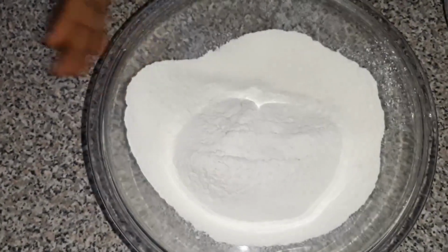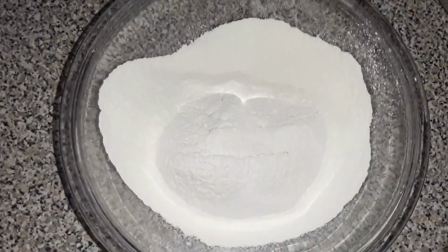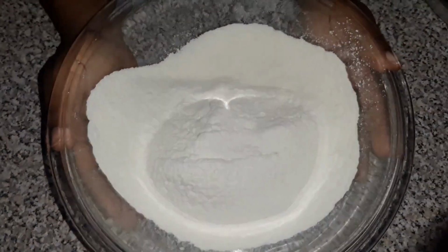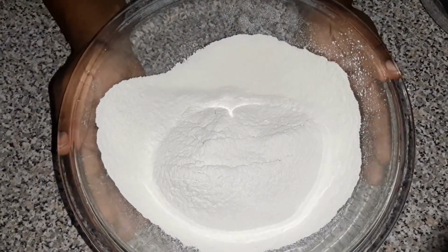So I'm gonna get straight into the recipe, and in this bowl I have 2.5 cups of flour that is already sifted. I sift the flour because it's all-purpose flour. It makes the mixture lighter and the sifting acts as a raising agent.